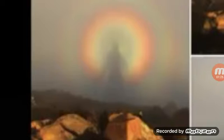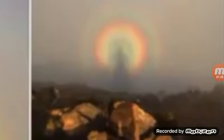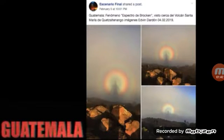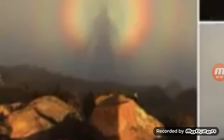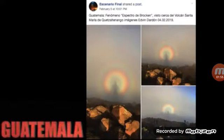And this is actually an opposite halo. The sun is behind him. At least I think it is. It has to be. Look at that. What else can that be? Because you can see the shadow on the rocks right here, and you can see how it extends out, and it's casting the shadow onto the haze. It's also producing this halo at the same place. It's a very strange anomaly, and that's like a 1, 2, 3. It's at least a triple halo.